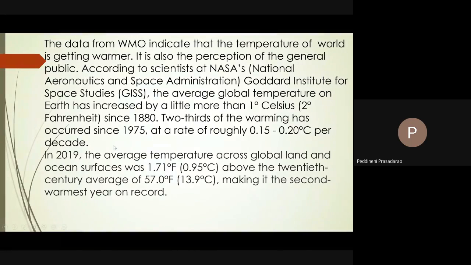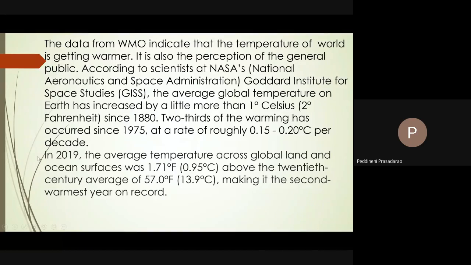It is very clear that almost all the models that we are using today point out that the temperature is increasing. The temperature increase is also much higher when compared over the last 40 to 50 years. The rate of increase is much higher when compared to the earlier periods. This is very clear from all the models, whether you take the NASA model or any other model; around 4 or 5 models are in vogue.